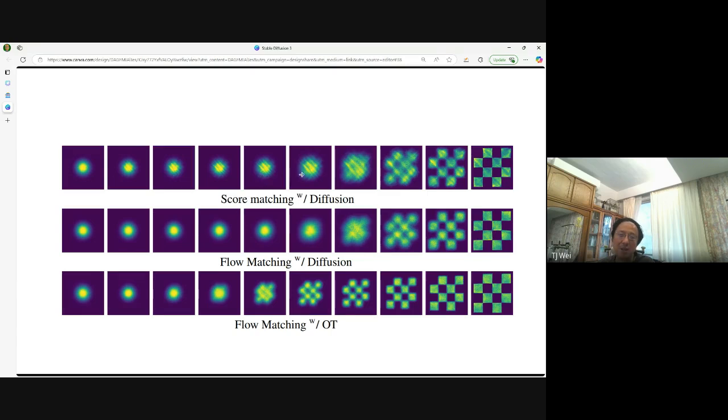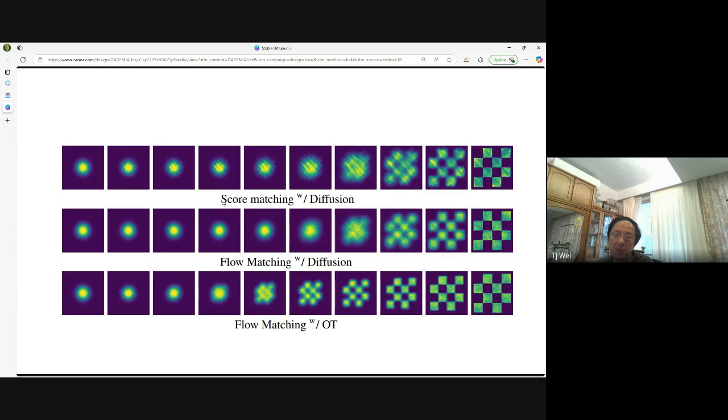In this case, you can see some small spots or squares, because eventually it's going to be squares. You can see something in here, but this one is so condensed it still looks like just one thing. However, if you are using flow matching with the optimal transport condition, you can see that in the middle it already becomes more like a chessboard pattern, even though it is only midway.